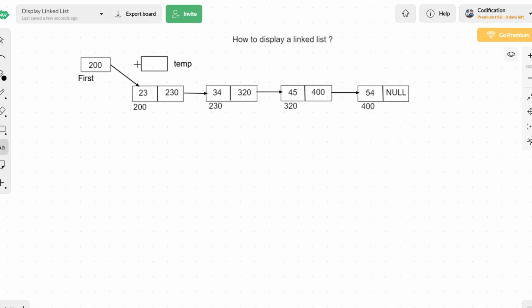So if this pointer temp is also storing the address of the first node, then this pointer will also be pointing to the first node. How do we take the address of the first node and store it here? The address of the first node is available only in the pointer first, so you can take the value of first and assign it to temp. For example, I can show you. First of all, you need to take a pointer called temp. What is going to be the type of the pointer? Whenever you are going to store the address of an integer variable, the pointer that you take can be an integer pointer.